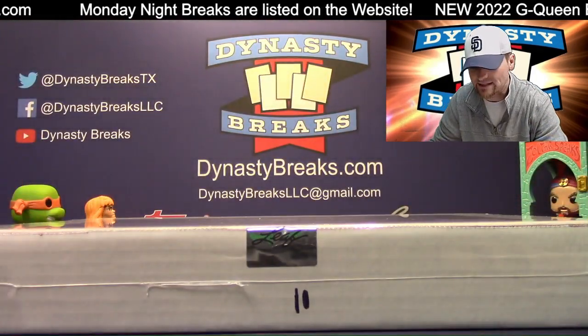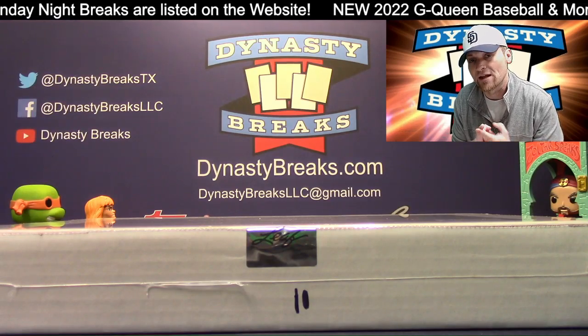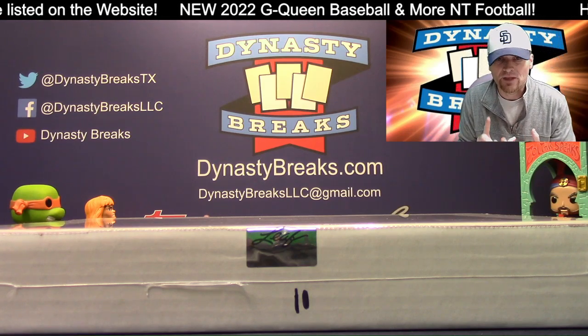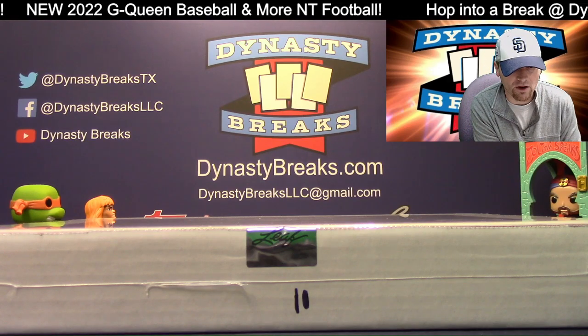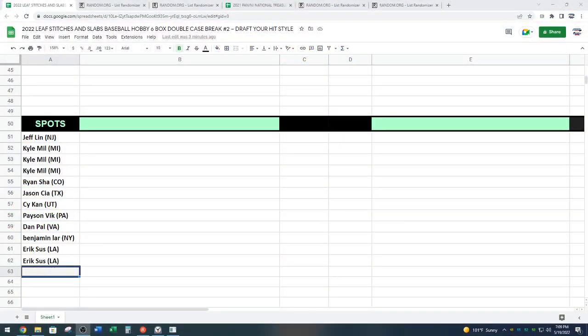We're doing two cases. That is six boxes. Every box has an autographed jersey and also a slabbed card, most of them graded, but PSA, Beckett slabs, could have SGC in there as well, or CSG, I assume. How does this work? We have 12 hits that we're about to pull out of the boxes. We have 12 names. Everyone is going to get a hit. You're going to get to pick which hit you get draft style.